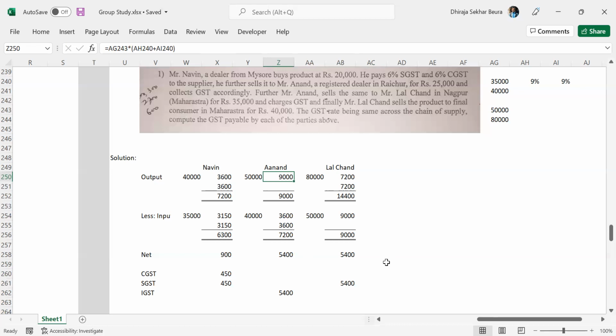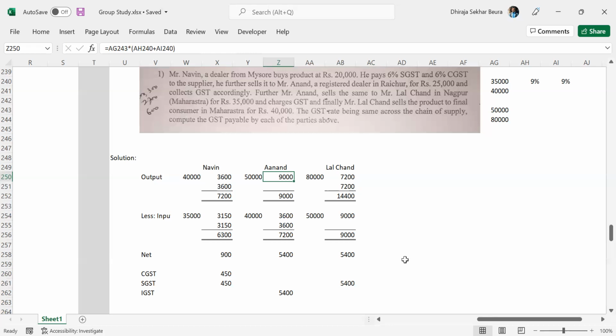Got it. So from 7,200, I am subtracting 5,400. No, again the same mistake you are doing. Oh, right. Yes. Thank you. One gets fully nullified, and the remaining balance is getting subtracted from 7,200. Correct. Which gives us SGST liability of 1,800. 7,200 minus 1,800, right? So 5,400. Perfect. Yes, that's correct.